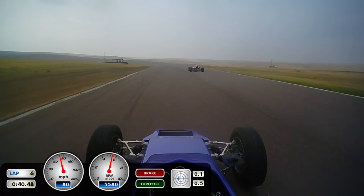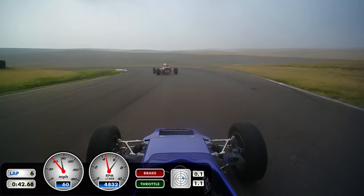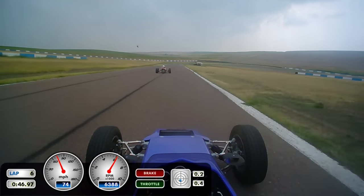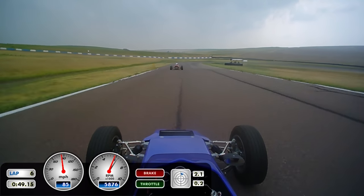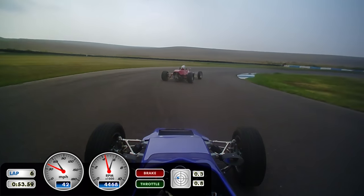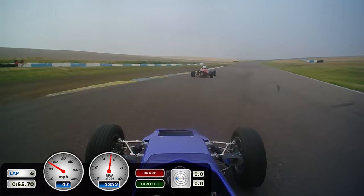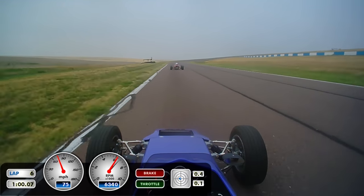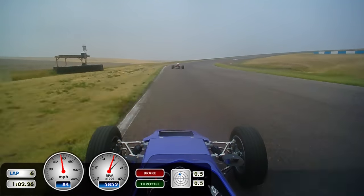Third gear, 5,800 RPM. Down to second, turn five. Dropping down the steep downhill. There's lots of elevation change at High Plains Raceway. Part of the fun of this track. Into Danny's Lesson. I don't set it up quite as wide, but I'm thinking setting it up a little bit's a good idea because this guy's so good. Sorry I don't have his name. The guy's good, a good racer. And we're heading up High Plains Drifter.